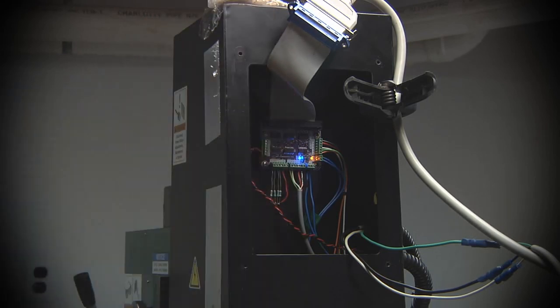These compartments along the rear of the mill originally contained the motor driver, switches for turning the unit on and off, power input and output, all that kind of stuff, all mounted along this column. I gutted all of that out. I took out the X3 motor driver and put that in a box. I may sell that because it's probably useful to somebody. Took out a lot of the other junk that was in there.